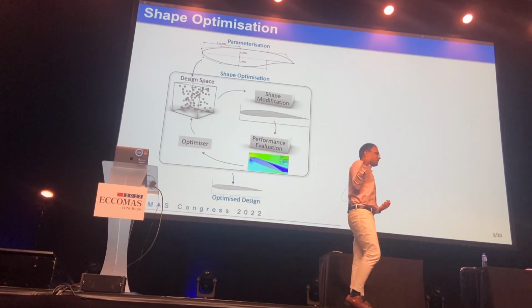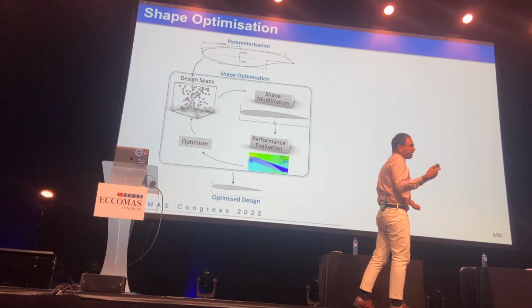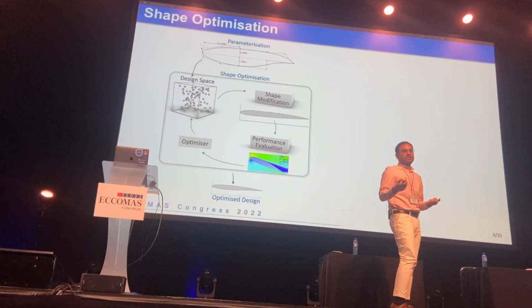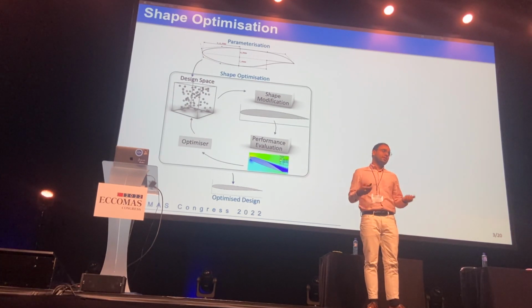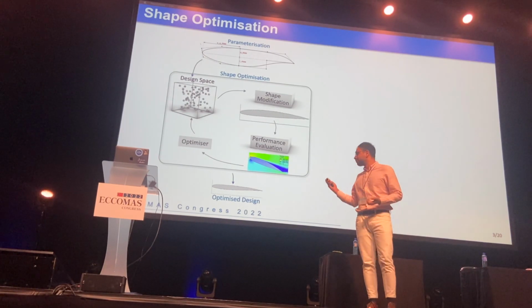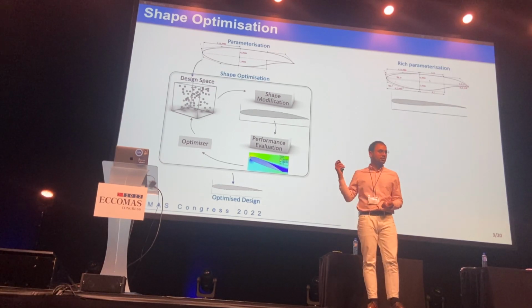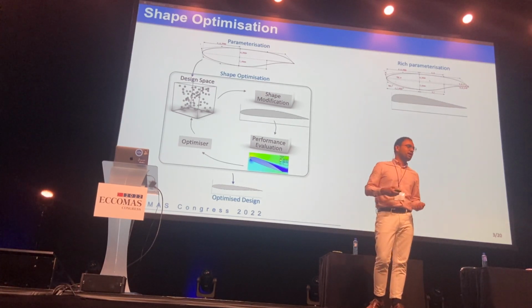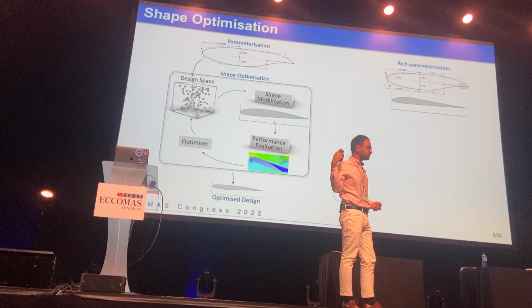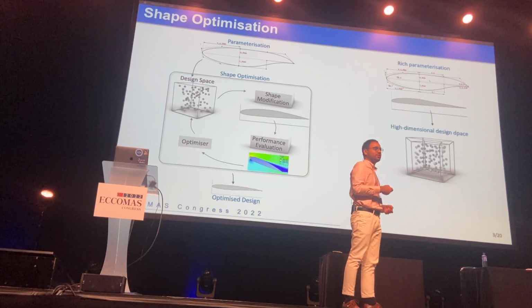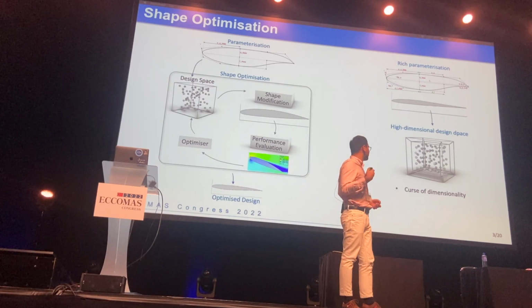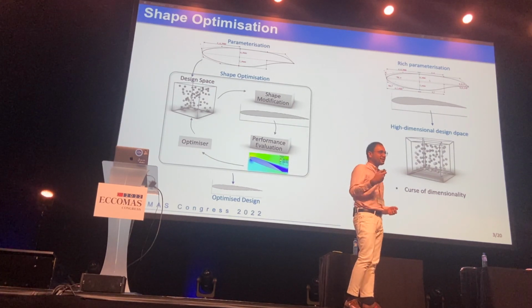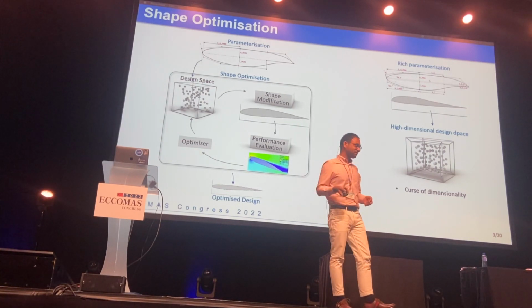But in this case, you can tell me, come on, you're only doing the shape optimization with only 3 design variables. We definitely cannot have the best design possible. Why not enrich your parameterization? Of course, we will have much better, more diverse design variations, but we will come across the problem of high dimensionality. With this dimensionality, we all know this notorious curse that occurs in shape optimization pipelines.